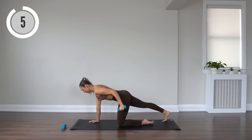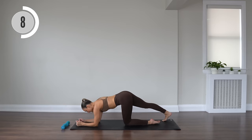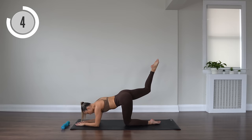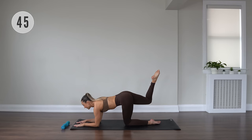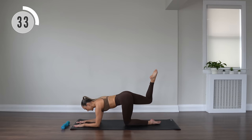Drop the dumbbell for now, but keep it handy and nearby. Drop onto the elbows, right leg comes up, pulse, pulse, then pulse to extend, repeat. All right. Good, working those glutes. Lengthen the upper body.